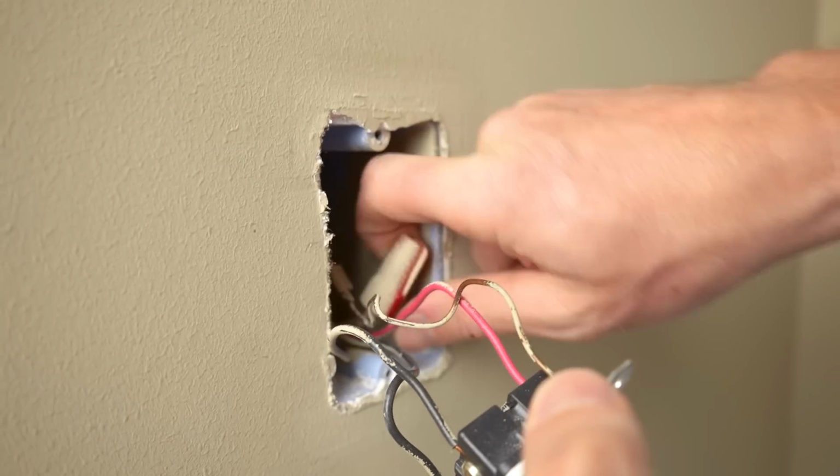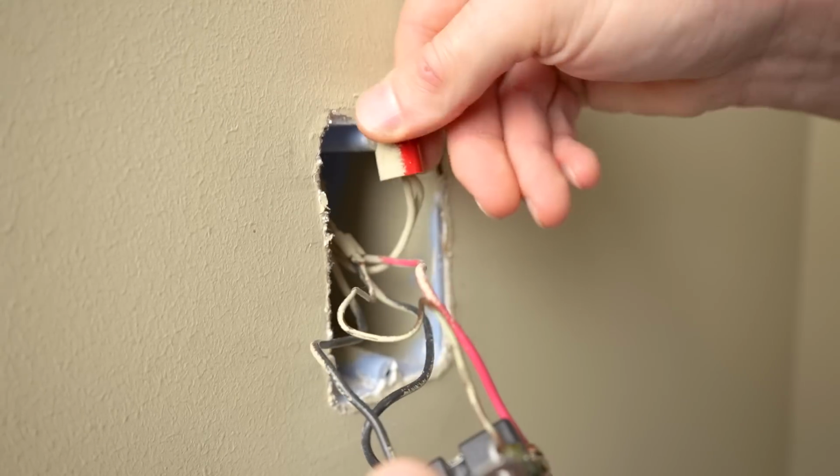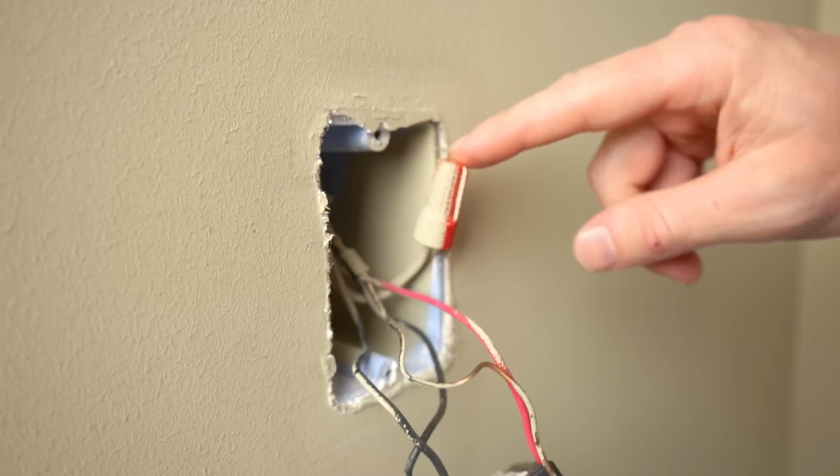The switch does require a neutral wire, so definitely something to take note of and might actually be a deal breaker for a lot of people. So you need to make sure your home has neutral wires before you're able to use this switch. The neutral wires are usually that cluster of white wires bundled together in the back of your switch box.